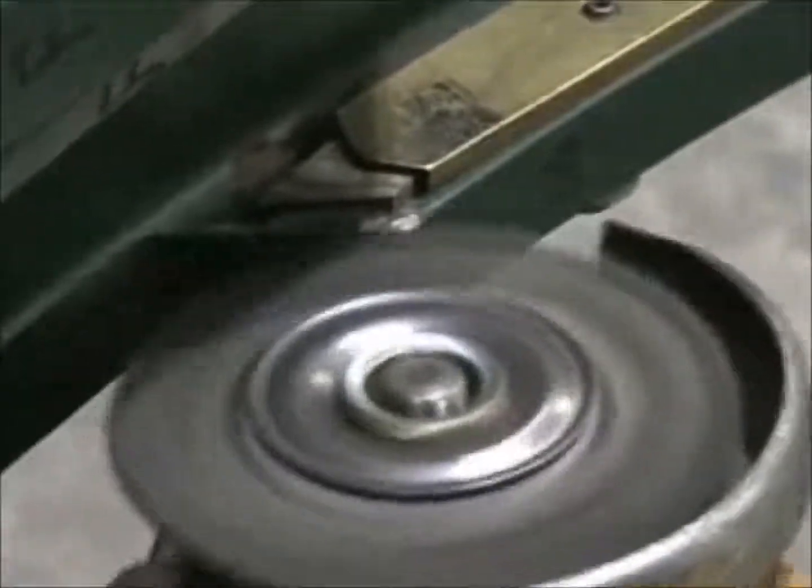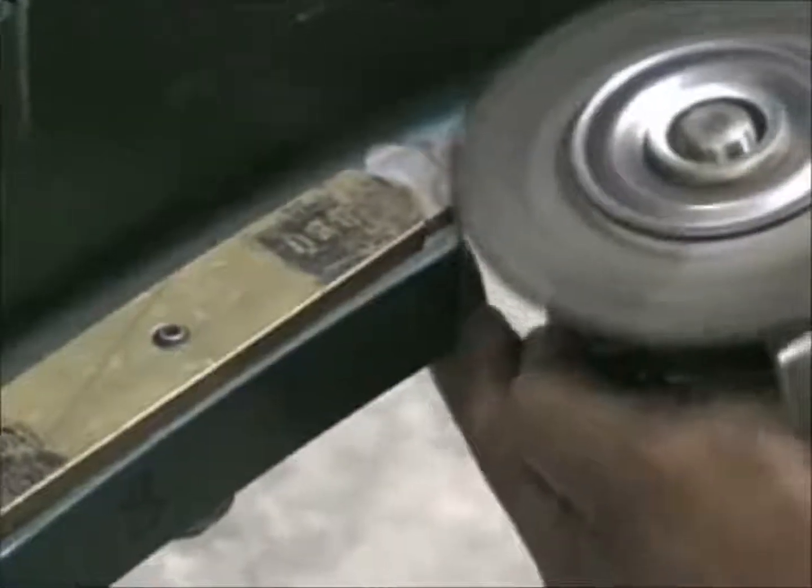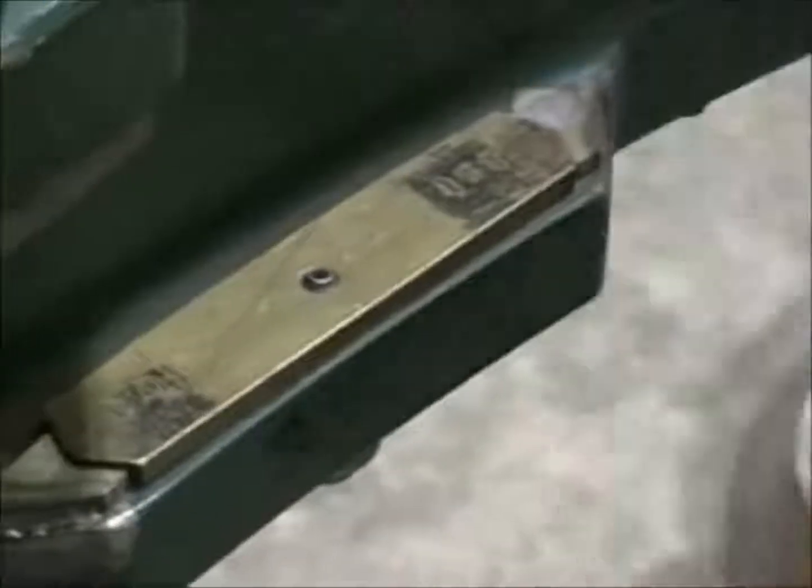The welder begins by buffing away the paint where he's going to weld. Notice the brass fit-up plug between the keepers that's bolted in place to hold the keepers in the correct location. This is especially important if you're going to be installing a new keeper.